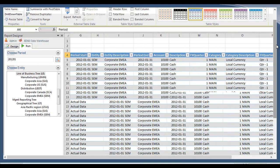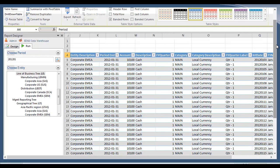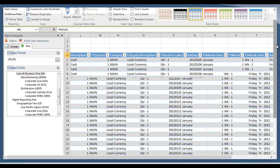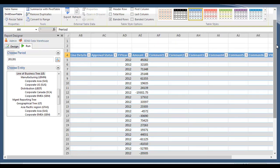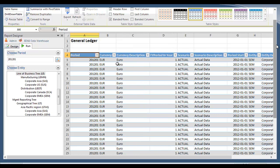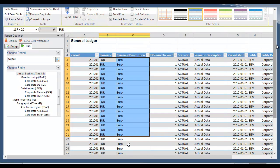This is what I mentioned, that depending on what data you would have in your ERP or more than likely in the data warehouse, your consolidation database, you would be able to drill down all the way. And since we drilled on EMEA, you will see all my transactions are showing up in euro like this.